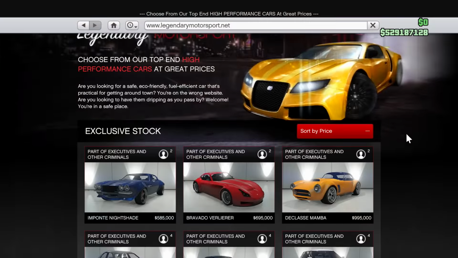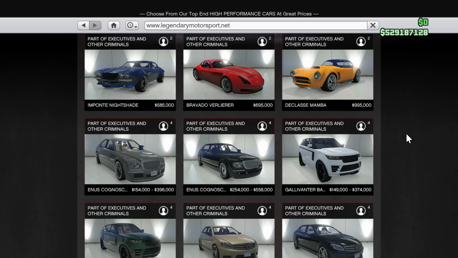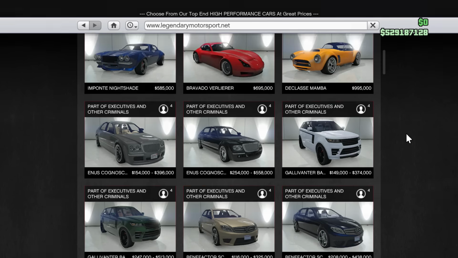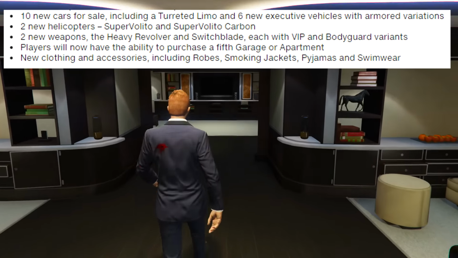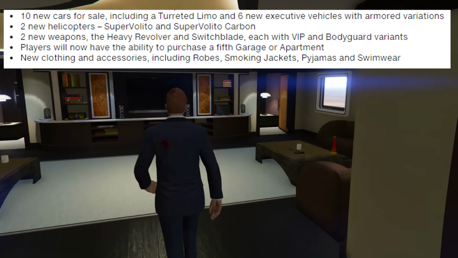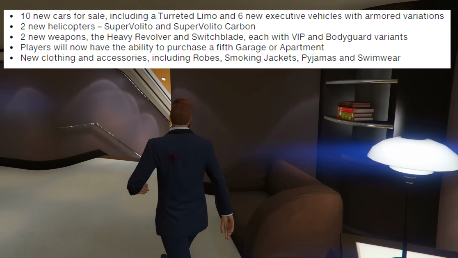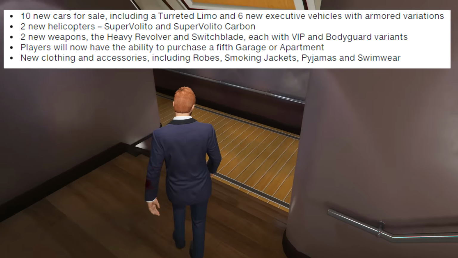This new update has also added 10 new cars into the game, these being the Imponte Nightshade, the Bravado Violera, the Declasse Mamba, the Ennis Cognoscenti 55, the Ennis Cognoscenti, the Galavanta Baller LE, the Galavanta Baller Long Wheelbase, the Benefactor Shafter V12, the Benefactor Shafter Long Wheelbase, and finally, the Turreted Limo. There are also 2 new helicopters, these being the Super Volato and the Super Volato Carbon. There are also 2 new weapons, these being the Heavy Revolver and the Switchblade. Players can now also purchase a 5th garage or apartment. And finally, there is some new clothing and accessories available, including robes, smoking jackets, pajamas, and swimwear.